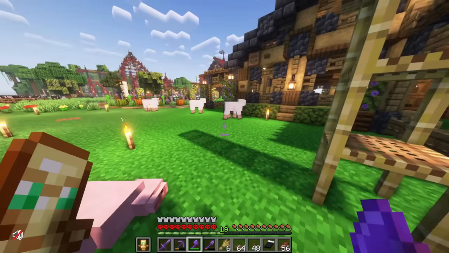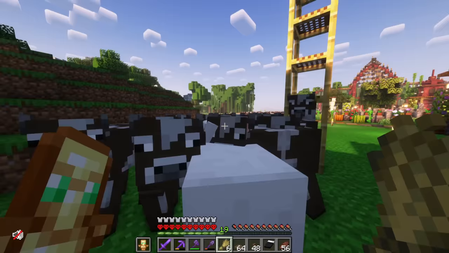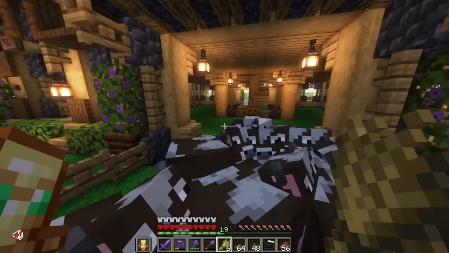Lot of leftover sheep down here. You know what? You're gonna have to go. Sorry, guys. Be gone. And finally, let's get a pack or just a big old herd of cows in here. Come on. Oh, there's some sheep pushing me around. Come on, guys. Let's get in here. Quick, quick, quick.